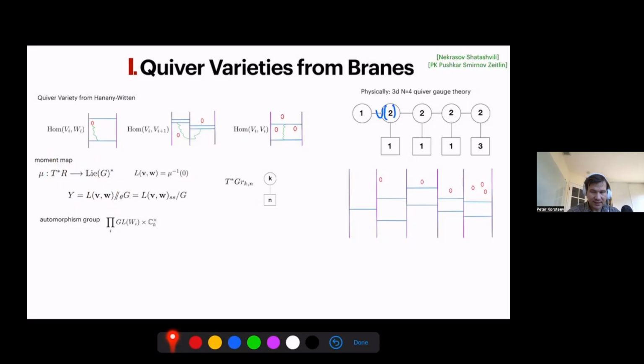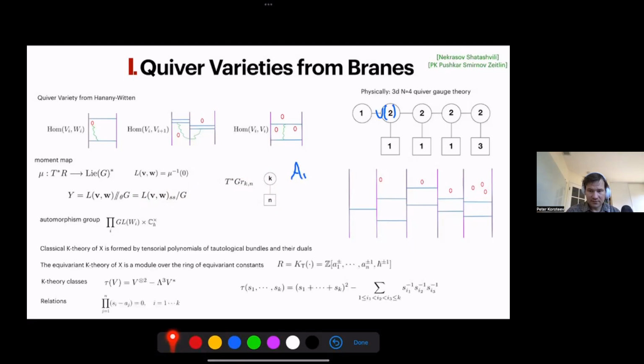It's my understanding that Andrei Smirnov talked about those a little bit in his talk. Also, algebraically, it's a certain stack quotient where you have a semi-stable locus of the space, and then you mod out by G. So here's an example. If you have K and N, then it's a quiver of type A1, right? Because it's like the Dynkin diagram for A1. There's one circle, one node. And yeah, so this quiver corresponds to the cotangent bundle to the Grassmannian of K planes in C^n. Yeah, and this is the automorphism group.